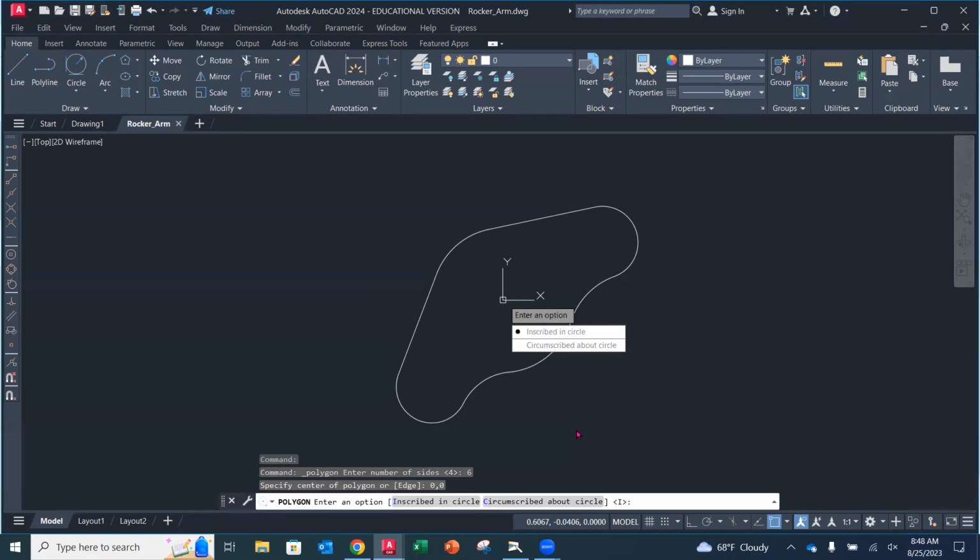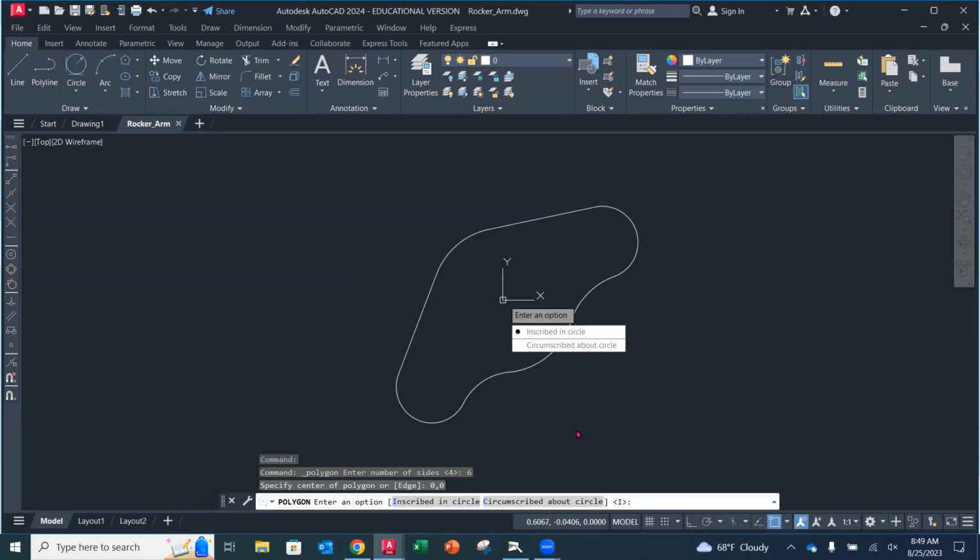Now, it's asking us another question right away. It's saying, do you want to put this inscribed in a circle or circumscribed about a circle? Okay. Now, what that means is that my polygon, if I have a diameter of a circle, inscribed would be inside of it so that the points would be on the inside of the circle.